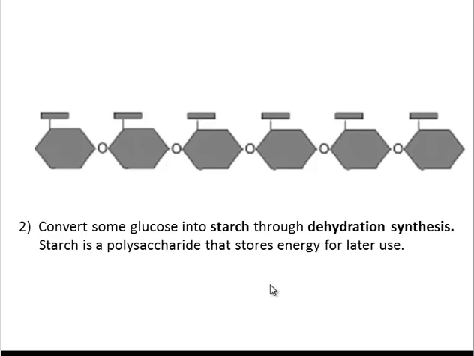However, some of the glucose may get stored. The plant may put the glucose molecules together through dehydration synthesis to form starch. And they'll save the starch for another day when they need some extra energy, or perhaps for the winter when they can't do photosynthesis.